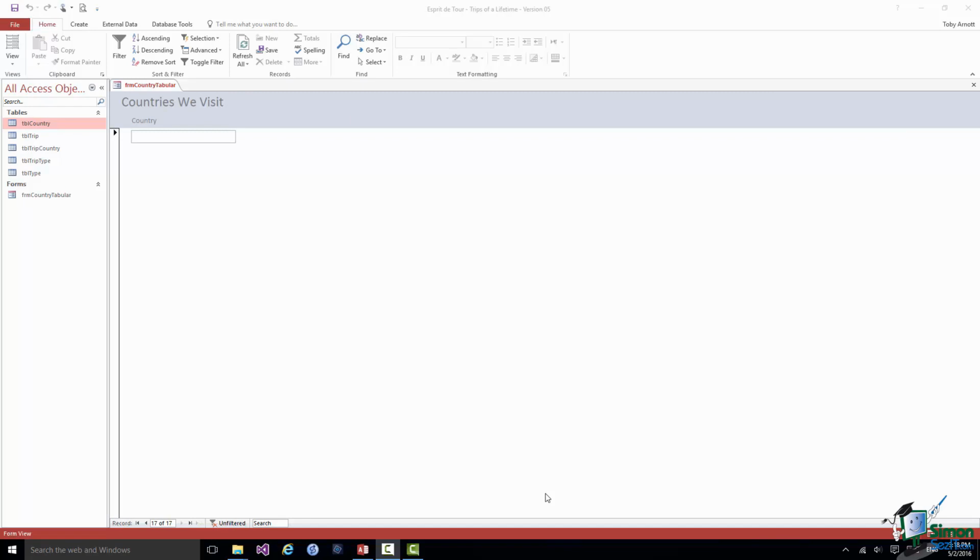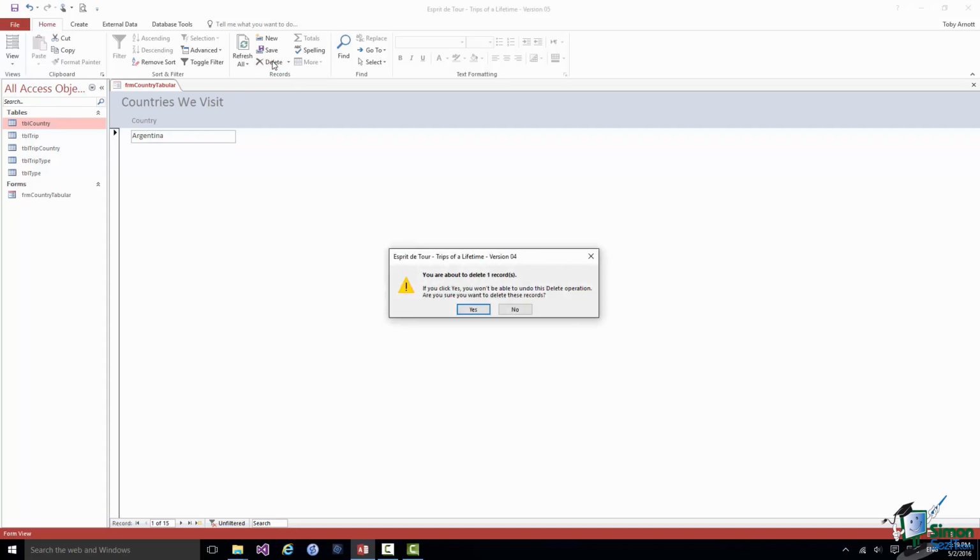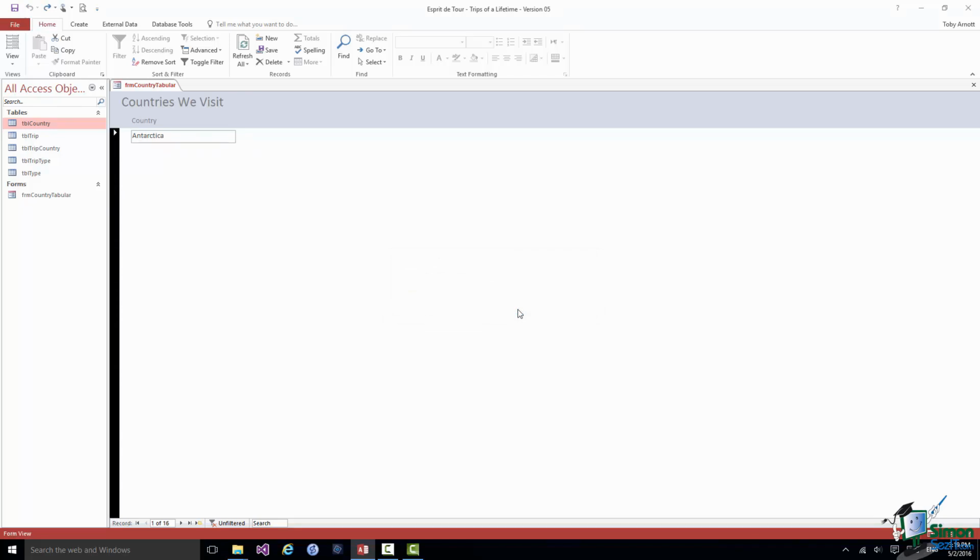In single form view we can of course do all of the normal maintenance functions. So if I go back to the first record, for example Antarctica, if I wanted to edit that I could just click in the field with Antarctica and edit it in whatever way I wanted to. If I wanted to delete it, I could select the record and delete it. The selection bar on the left there, when I click on it, is fully highlighted. If I then press delete, of course I get the requirement for a confirmation, and if there were a referential integrity issue I wouldn't be allowed to delete that record. So in single form view we can insert, modify and delete records, and in fact we can use almost all of the facilities on the Home tab in the ribbon.